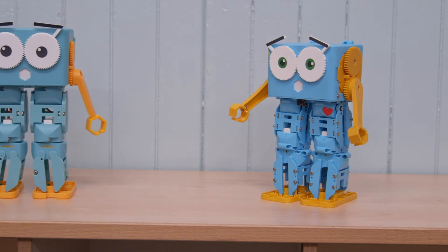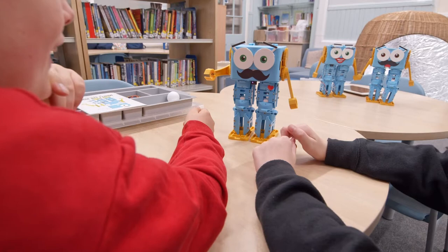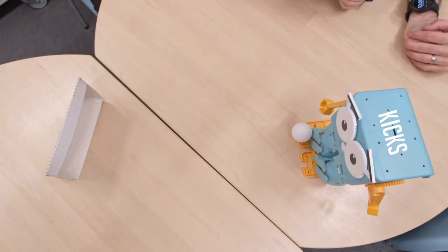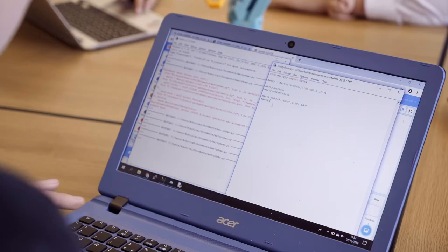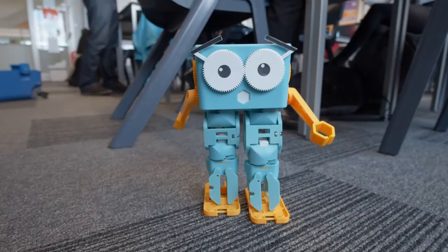If you've not been introduced, let's change that. Marty is our first educational robot — a walking robot friend to help children learn about programming, robotics and engineering. Marty walks, turns, kicks and dances with a unique three motor and spring leg design. Kickstarting coding capabilities from drag and drop block coding with Scratch to advanced languages like Python, while the ROS interface and open APIs open doors for advanced users. Marty makes learning come alive.